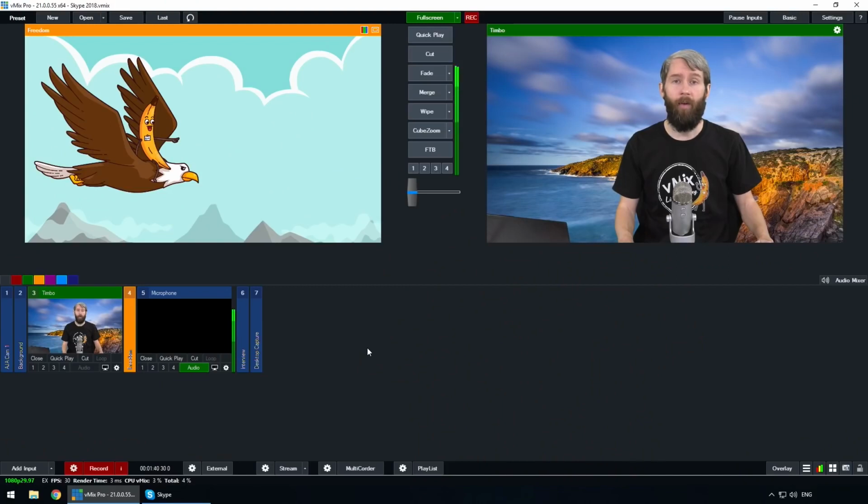Now, in order to use our vMix audio and video in Skype, you'll also need to install NewTek's NDI Tools Pack. NewTek have developed the NDI standard, so they offer a free tools pack with different NDI apps that are handy for video production. We'll be using the NDI virtual camera app that will allow us to send video from vMix to Skype via NDI.